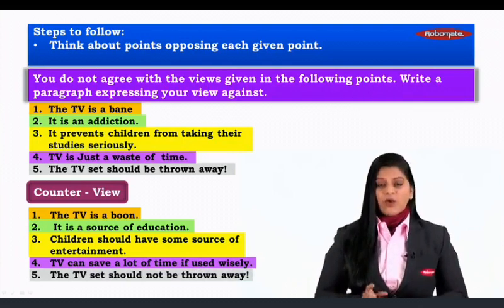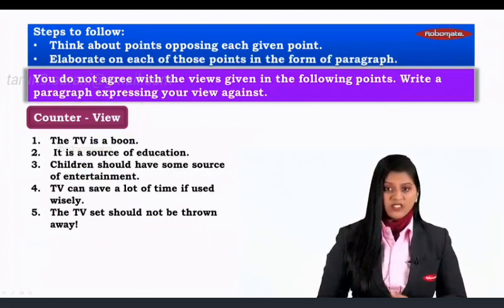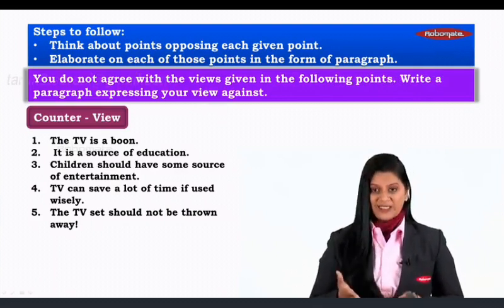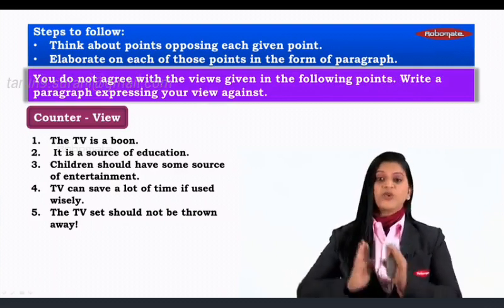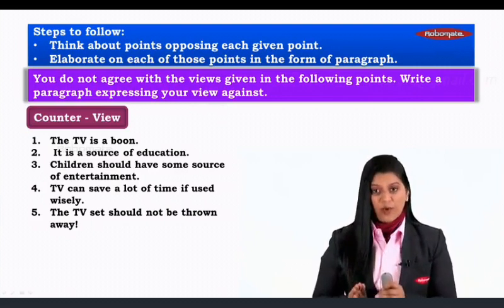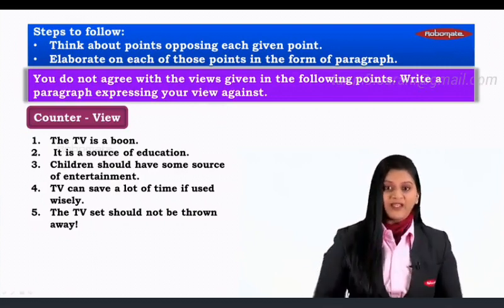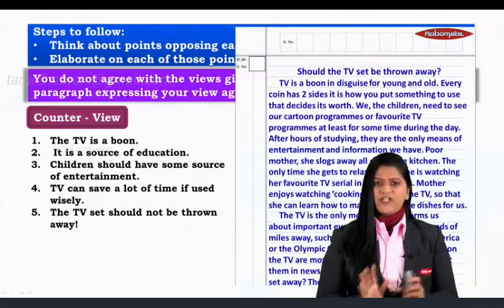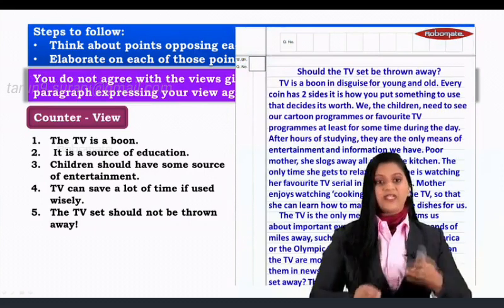Now, once you have developed the counter view, these are the points that are going to be useful to you, isn't it? You are just going to elaborate on each of these points in the form of a paragraph now. That means if you observe, it is the same thing that we read earlier.